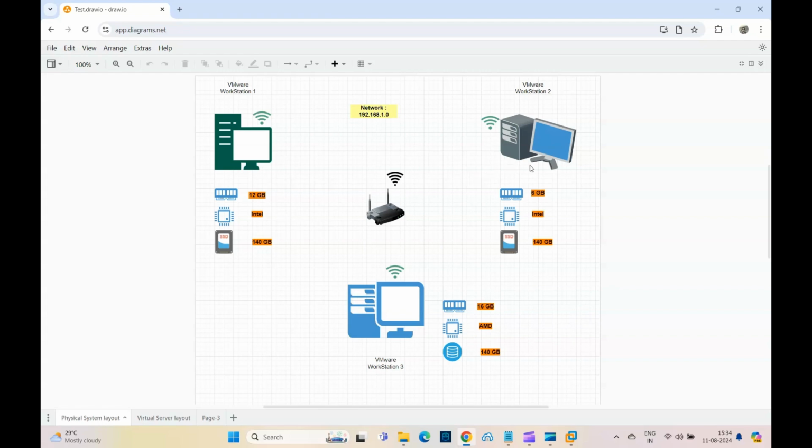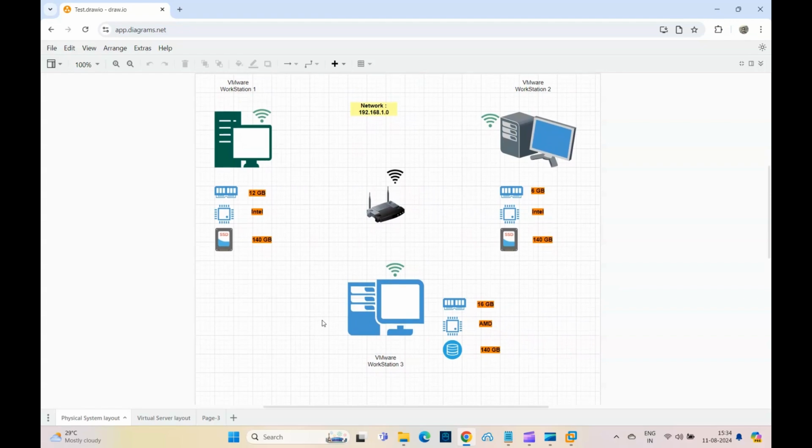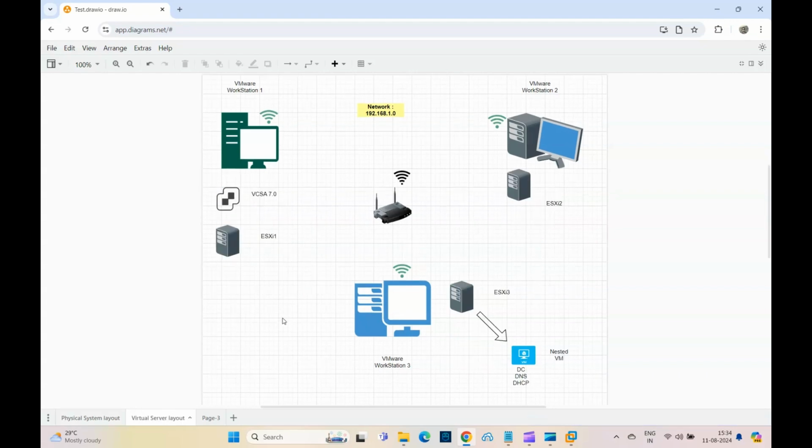All 3 stations will serve different purposes. Station 1 will run a vCenter appliance and ESXi host. Station 2 will run an ESXi host. Station 3 will run an ESXi host and nested VM. The layout too will give a fair idea what type of VM we are going to build on each physical host. I hope you find this introduction helpful and will follow the journey with me to build a VMware practice lab at home.